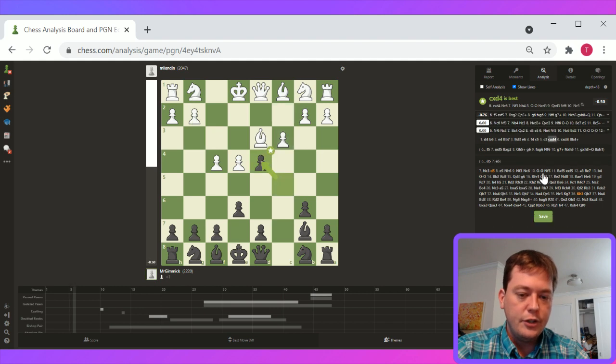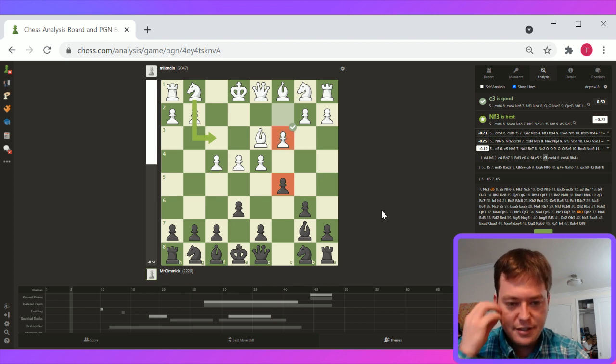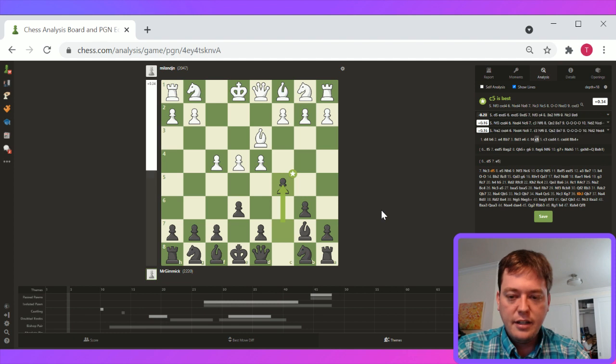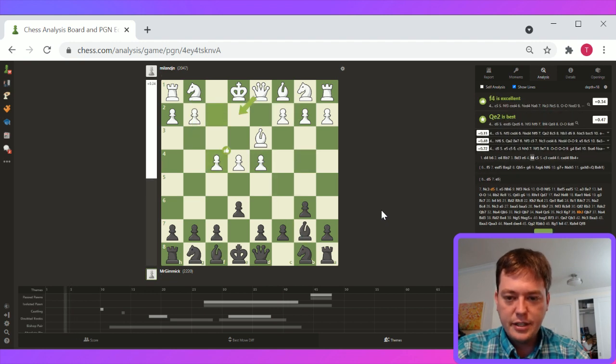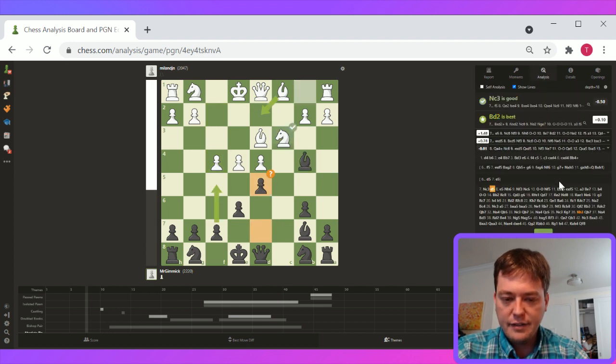c5 seems like a good move. I guess replacing this tension. Trading this c pawn for that c pawn probably isn't right. I think I would play d5 here. So on c3, I'd probably play d5. Or wait, what's going on with this? That's actually really interesting. So wait, what happens? So inaccuracy, so the mistake here was d5.